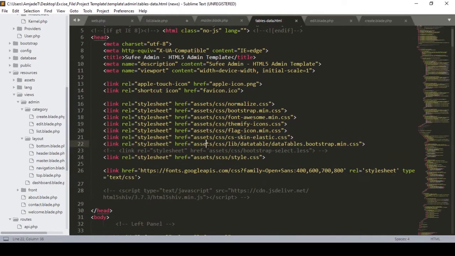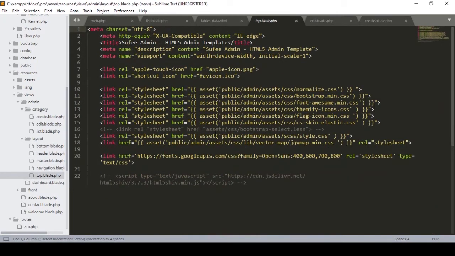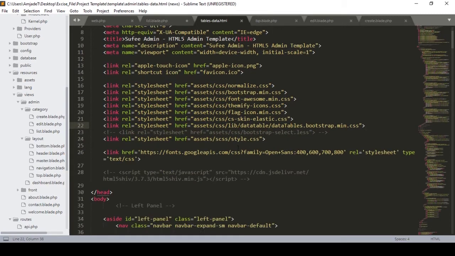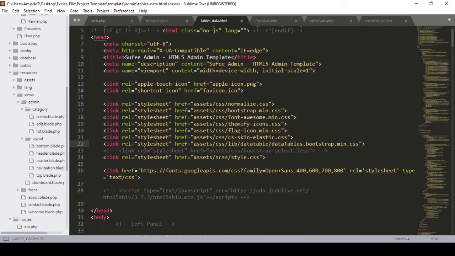I already included a lot of things at our bottom for the JS, and in our tablet I already included some of the CSS, and for the data table they have some specific CSS. Okay, so better I just copy all the things from here.